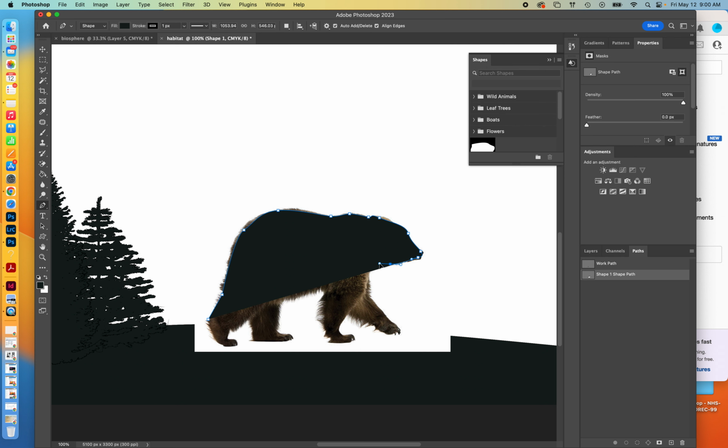This is the part where I'm not always a big fan of this because I have to go back into here and I wasn't able to see where his fur actually was because it is drawing the inside at the same time. So sometimes it's a good tool to use. Sometimes it can be a little annoying. Where if you just did the path, do you think I can switch back? Oh, nope. Have to finish with this shape. If you just did the path like you just saw me do before, you could see the bear the whole time or see your object the whole time.